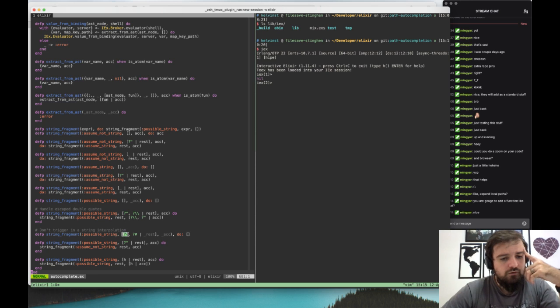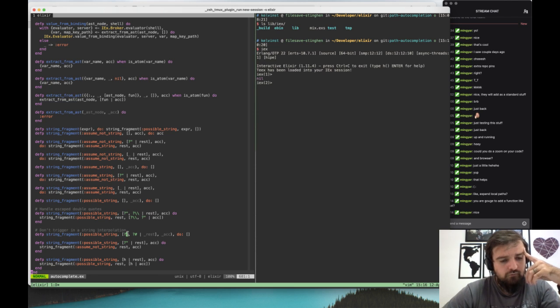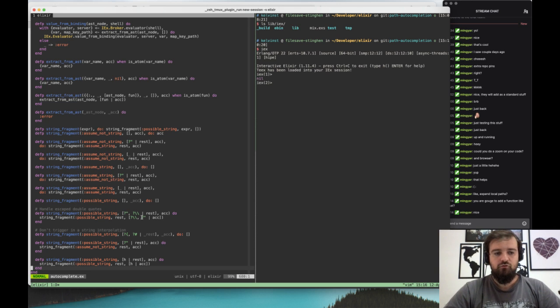If it starts with the open, don't trigger in a string interpolation. All right. If it starts with that, like actually with these two, but that's strange. It's reversed here, but here it's not. Interesting. Maybe that's a bug. Not sure. I have to test that once. I'm not sure I'm even going to be able to finish this today.